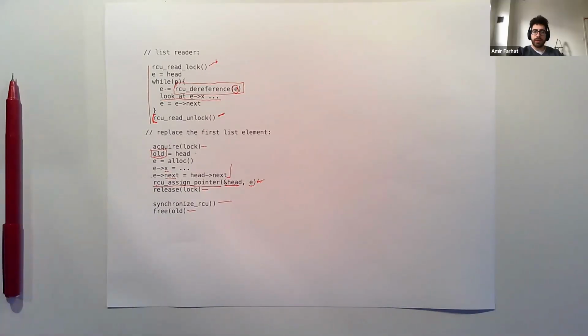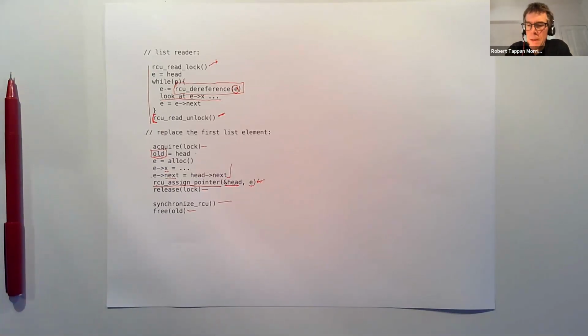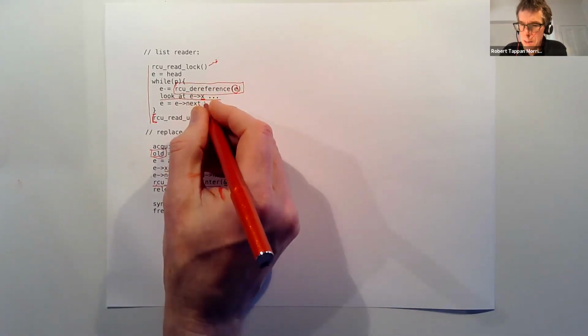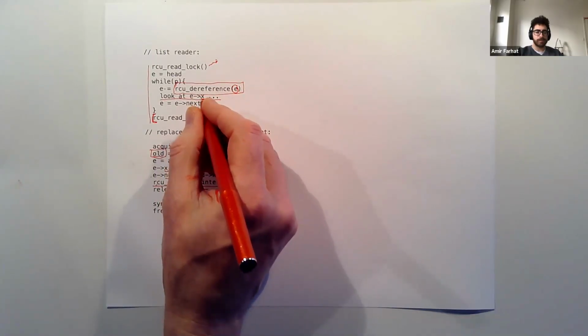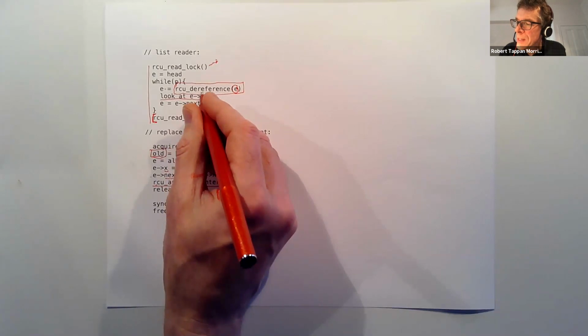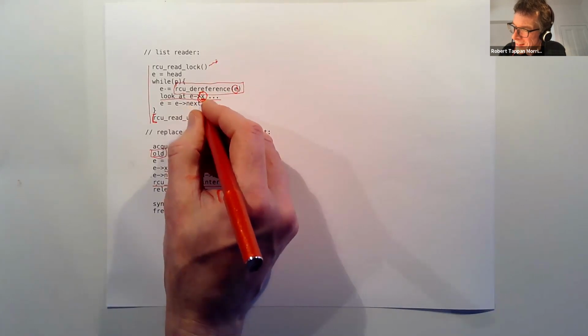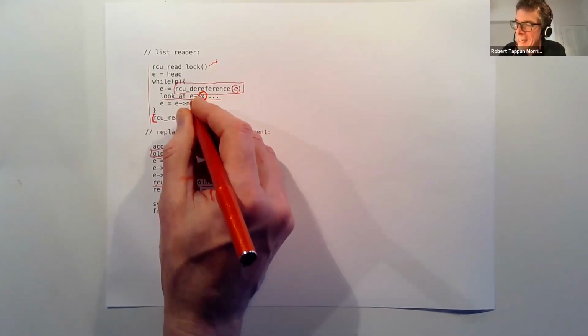A question about that? Yes. So are you saying in particular that if we had some form of read element at index I method, that there's no way to structure this so that it could return the value held by the node at element I? It could return a copy. So what would work, if E_X is a string, we could return a copy of this string, and that's fine. What would be a violation of the RCU rules is if we returned a pointer to this very string sitting inside. It would be a mistake to return a pointer somewhere into E.